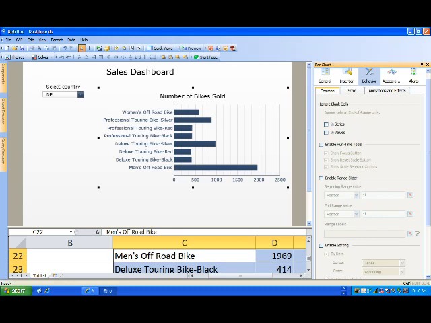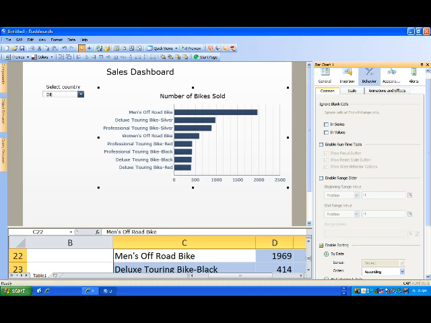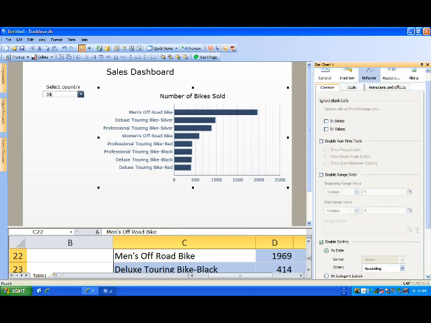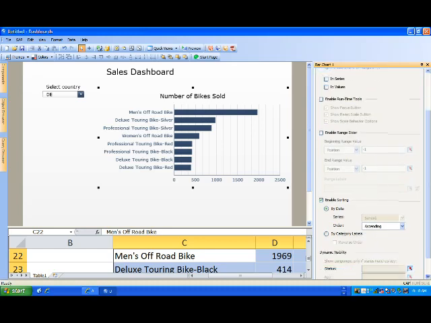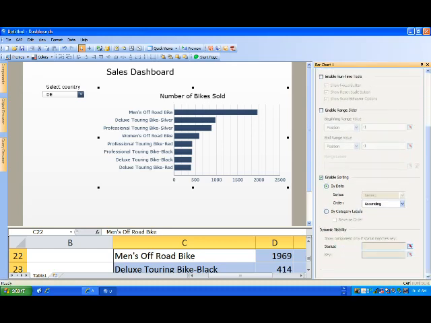You want to sort the quantity sold so that the highest sold is at the top. So I'm going to enable sorting. And I want them in ascending order, which means the least first and then the most. So now you can see that men's off-road bike has the highest sales and that the Lux touring bike has the lowest.